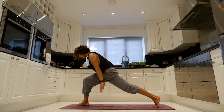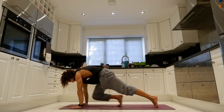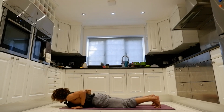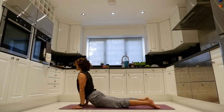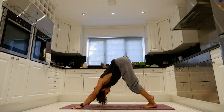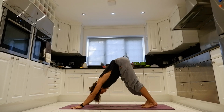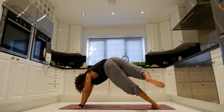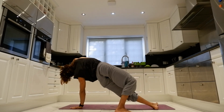Exhaling, hands down. Sending the right leg back. Find your plank. Exhale to chaturanga. Inhale to up dog. Exhale to downward facing dog. Inhale to plank. Lift the right leg and drop it to Chamatkarasana.